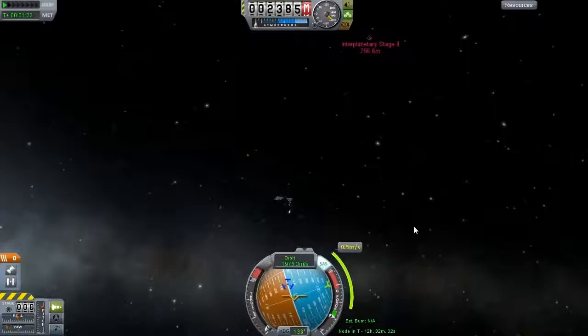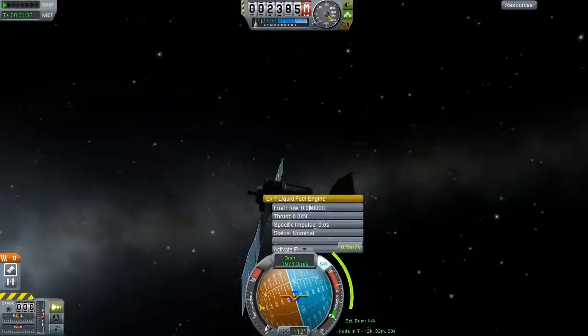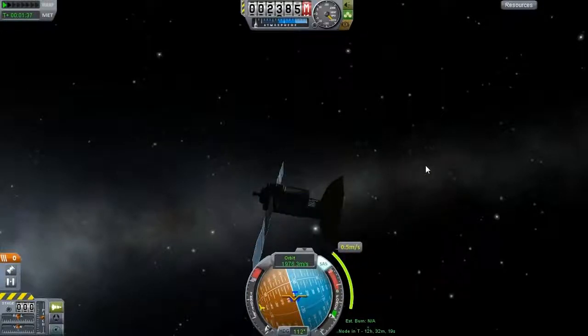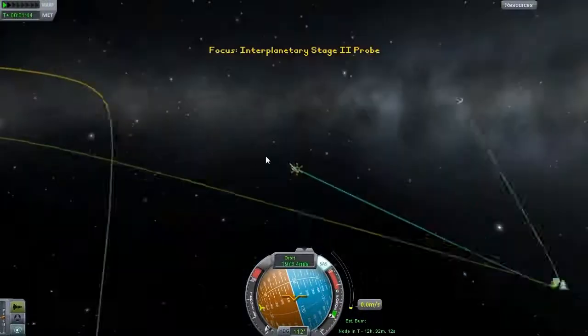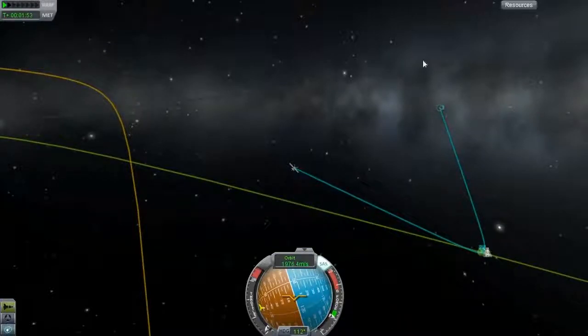Whoa, still want this on. And I have to turn on the engine. Engine is activated. There's the maneuver. Done and done. So now just that little teeny bit with that teeny little engine. And it's now going to pass completely through the system, it looks like. It doesn't look like it has any encounters at all.